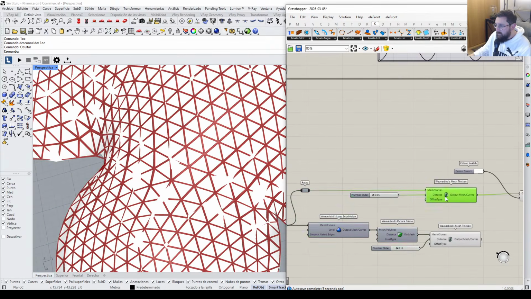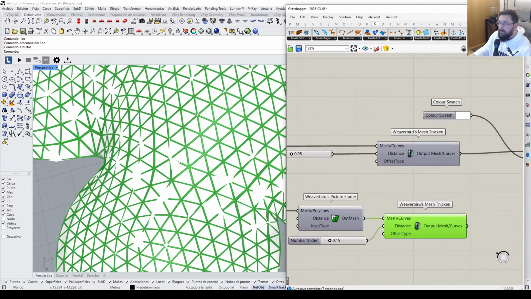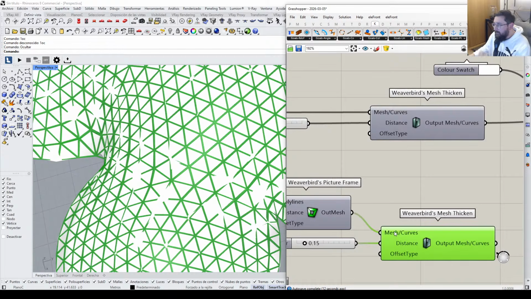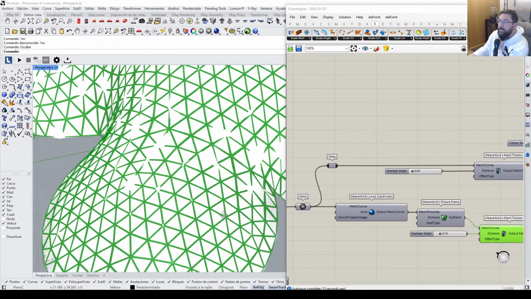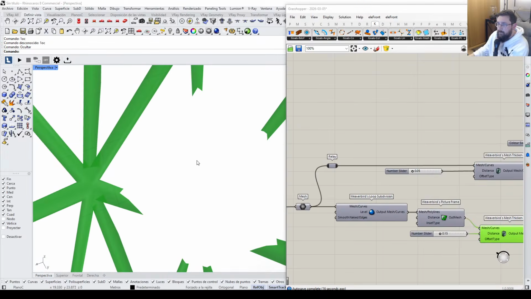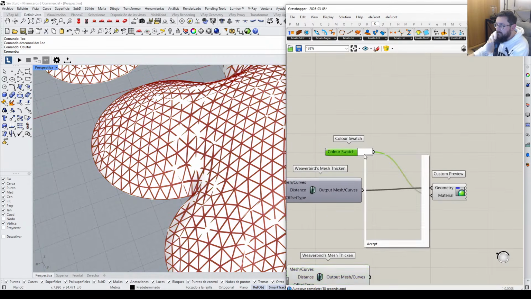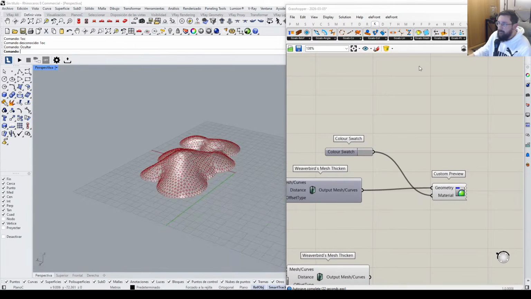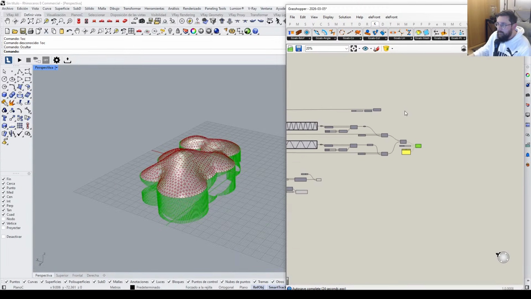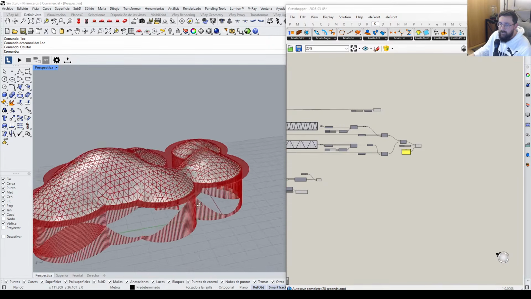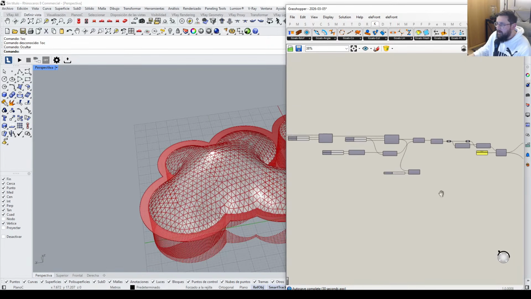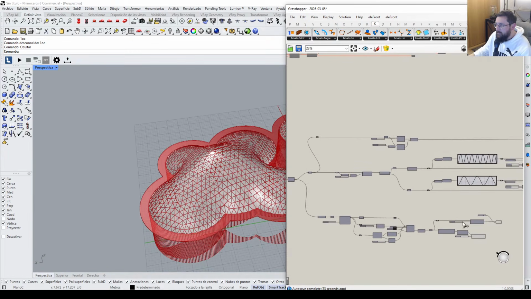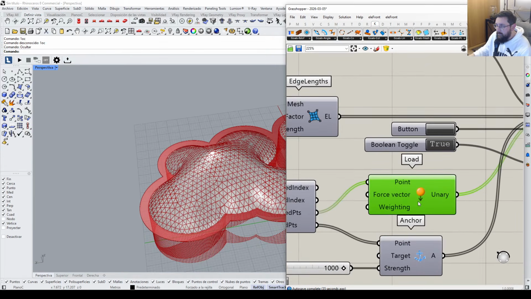Now we're seeing duplicate info, or not? Ah, the mesh thicken thing. Yeah, that's always going to happen though. It's not going to be perfect, is it? Okay, and then we have that. And then if I turn on the things from before, oh god, that's absolutely horrible. Let me just see if I can invert the direction.